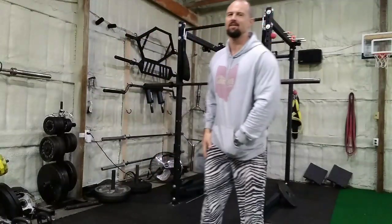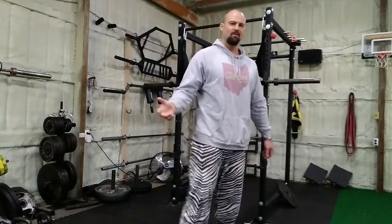By the way, I've got to give a shout out to Cal Dietz — strength coach — I kind of got this idea from him. I heard him say one time that he has his linemen do their cardio by putting like 30 to 50 percent of their one-rep max on the bar and just hitting a rep or two on squat, a rep or two on bench, and walking around the gym in between reps. I thought that's brilliant — at least it's interesting, it's kind of fun. If you like these videos, I do tons of different versions of these workouts, so let me know and I'll maybe make another one.